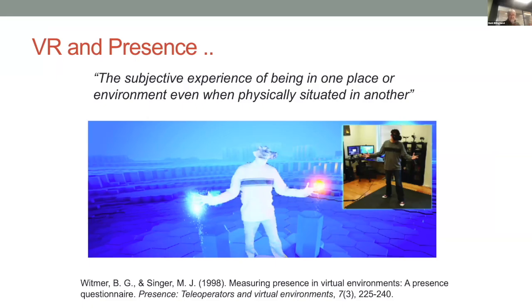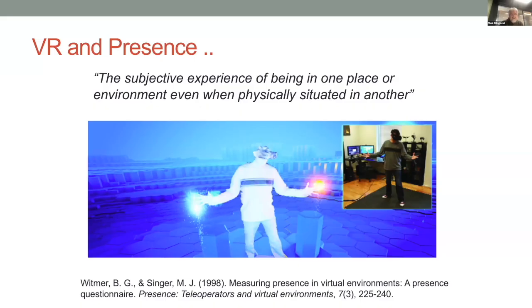So presence refers to the subjective experience of being in one place or environment, even when physically situated in another. So if you put the VR headset on, you feel like you're in a spaceship, or you feel like you're in a castle, or you feel somewhere else, even though you're in the real world.